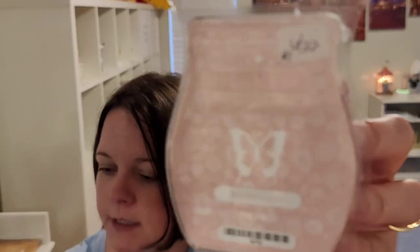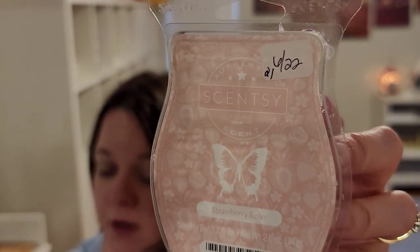Next is Strawberry Rose — Strawberry Rose Petal and Sheer Musk. Not a super rosy scent, don't let that scare you. I assigned it the 21st day of May, which is melt a strawberry creamy scent. This is more of a strawberry scent than a rose scent by far. I really like it. I had it in my club for a while, but I feel like the older the bars get, the more I don't like it — it kind of comes off a little waxy. Strawberry sometimes from Scentsy, or any vendor, comes off a little waxy in certain situations.